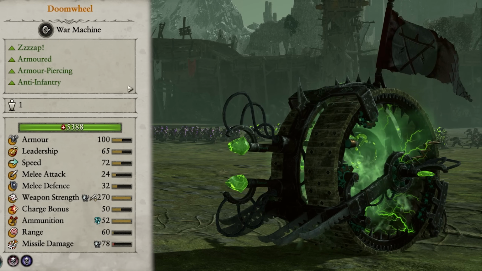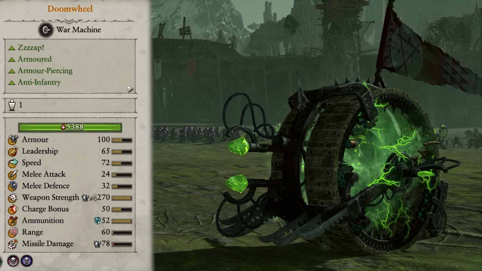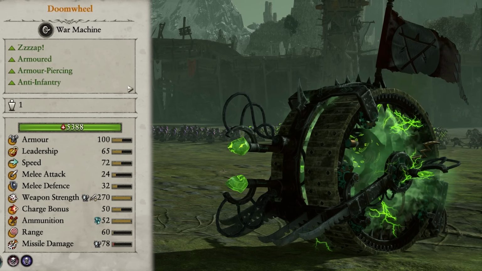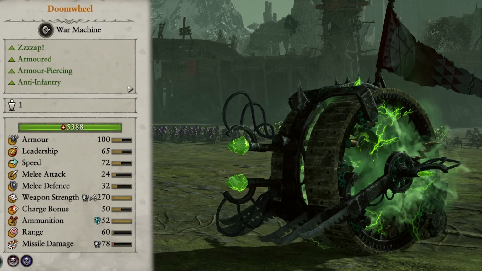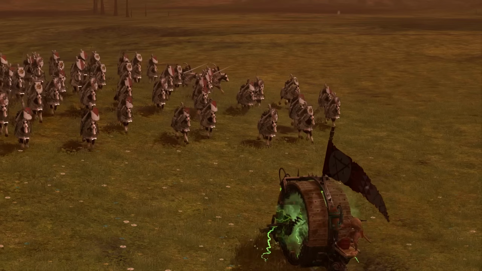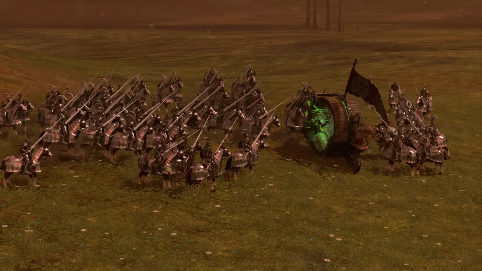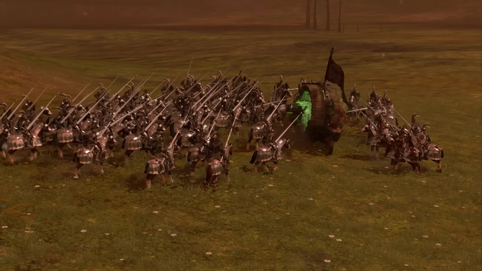Finally, we come to the Doom Wheel, and it's the crowning accomplishment of the Skaven engineers. Alternatively, it's that wheel thing that General Grievous rides, but I'll let you be the judge of that. This thing is really something to behold. It's armoured and deals out a massive amount of armour-piercing anti-infantry damage, so it's a beast at taking out anything smaller than itself. It also has automatic warp lightning rods on the front and sides, so it's constantly doing bonus damage even if it isn't attacking that unit at the same time.